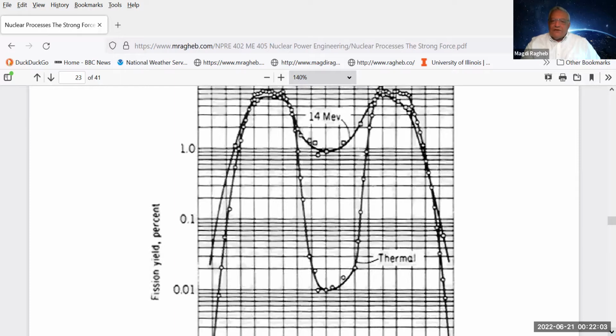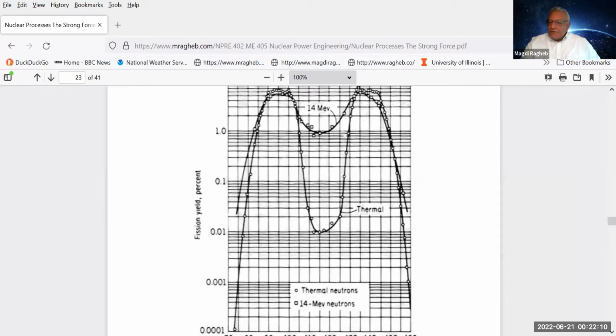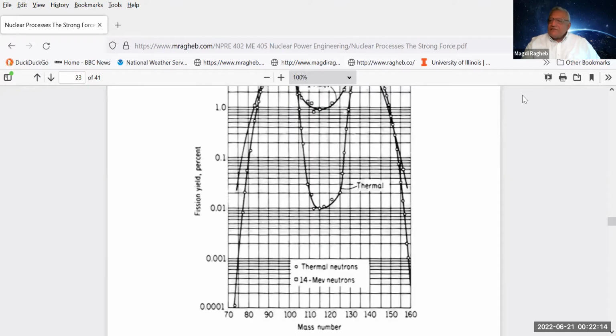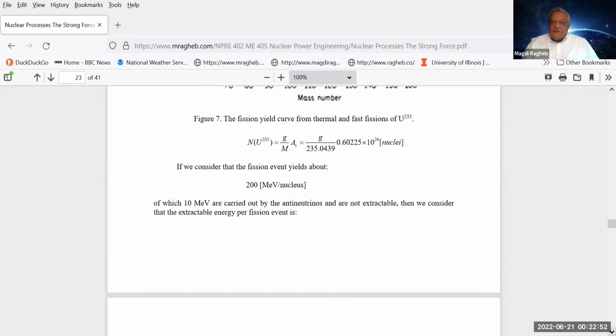If you fission uranium with neutrons, you'll find that depending on the energy of the neutrons causing the fission, the products of the fission reactions differ in terms of their mass number in the periodic table of the elements. If you start with neutrons that are thermalized, thermal neutrons, you get some kind of a double hump distribution in the yield in terms of the mass number. So 2 elements in the middle of the periodic table. If you use high energy neutrons, that hump here is flattened out. These are 14 million electron volt neutrons from the fusion process. Obviously, with the D plus T reaction, you don't get that prominent hump in the distribution of the yield of the elements in the periodic table.